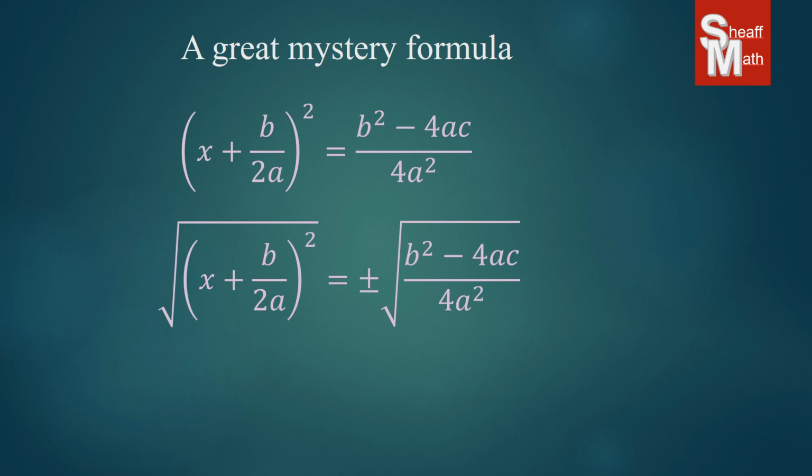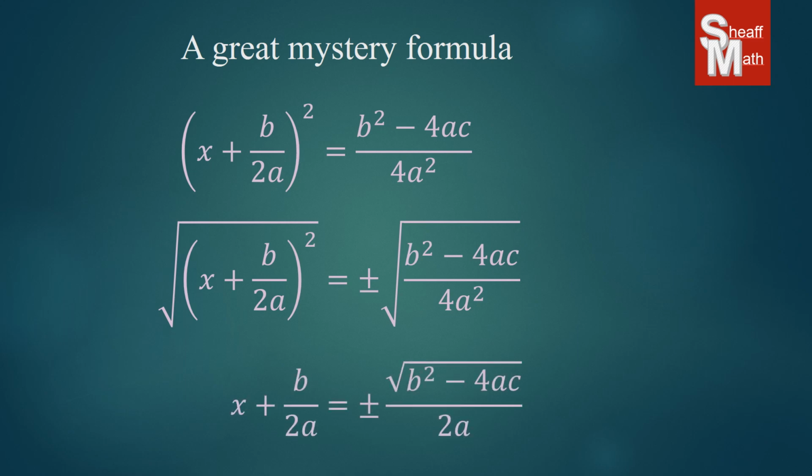And so by square rooting this, we're left with x plus b over 2a. And then what I did here is, since we don't like to have a radical at the bottom, I square rooted the bottom, and it happened to be a perfect square. It came out to 2a. 4a squared square rooted is 2a. So now, look at that, we have that x all by itself. All we have to do is get rid of this plus b over 2a. So I'm going to put this on the next slide.